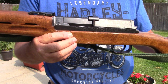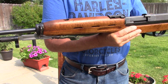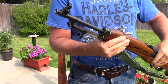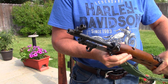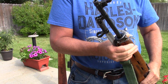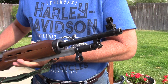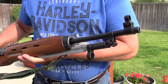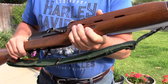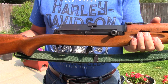So this is not, again, a budget firearm. This in fact is much higher on the collectability list because of its rarity, because of its uniqueness. The only firearm in this design there is. It was particularly designed for the Egyptians. They were searching for a carbine. They had switched from 8mm Mauser to the intermediate cartridges and aligned themselves with the nations that use the 7.62 by 54.